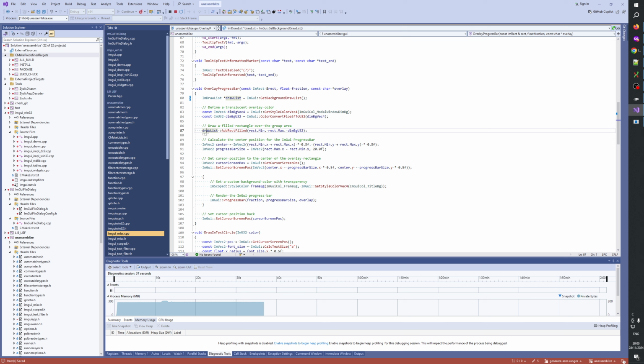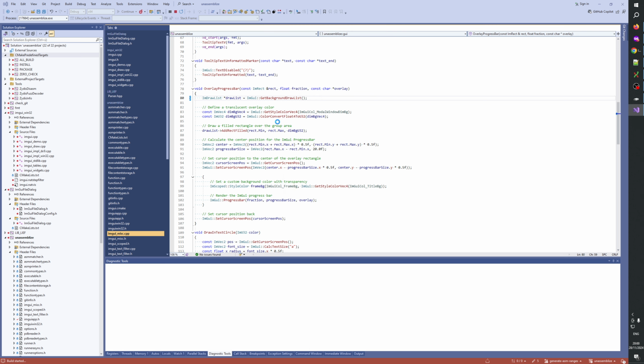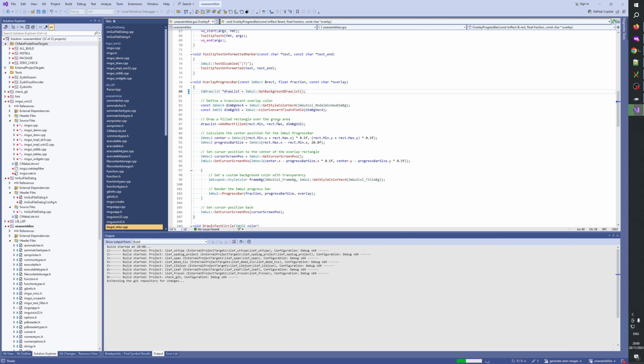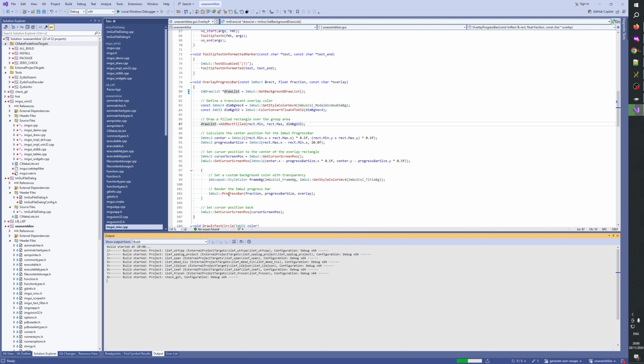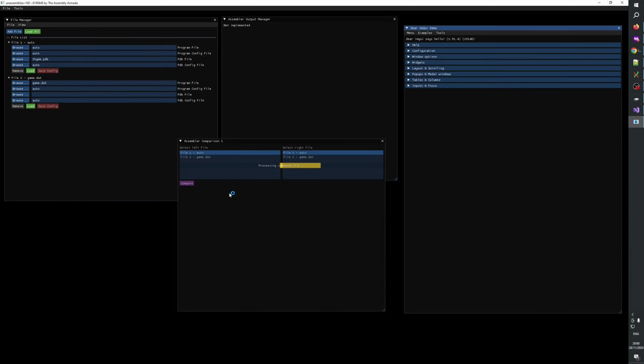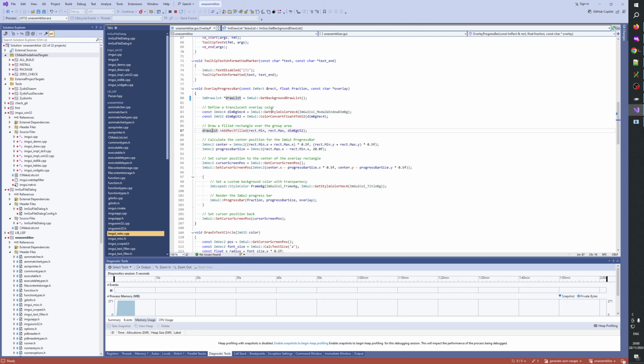Draw list. What does this do? Okay, so draw list, this is only for the rect, but progress bar is still a different thing. So the background is not the right thing, that's for sure.